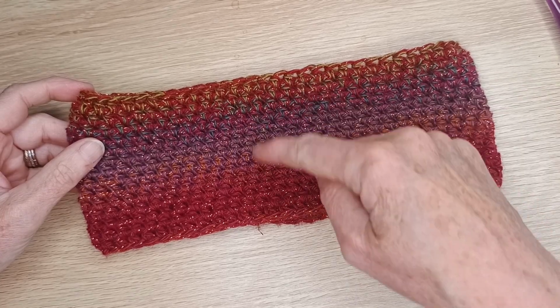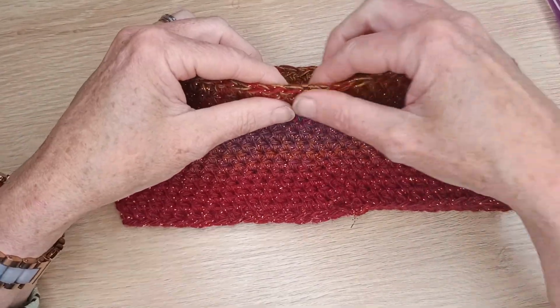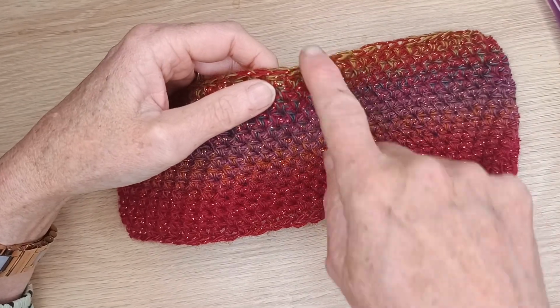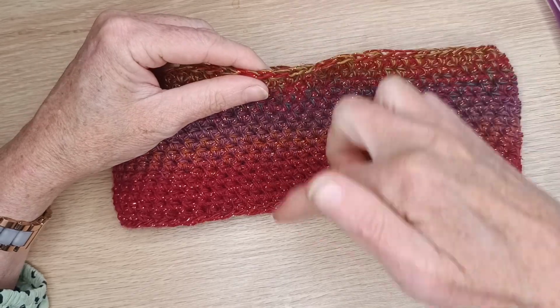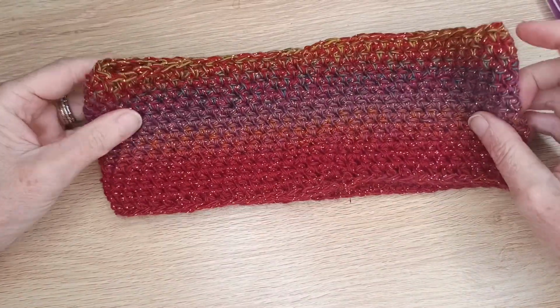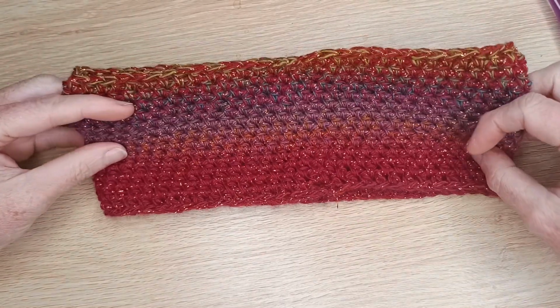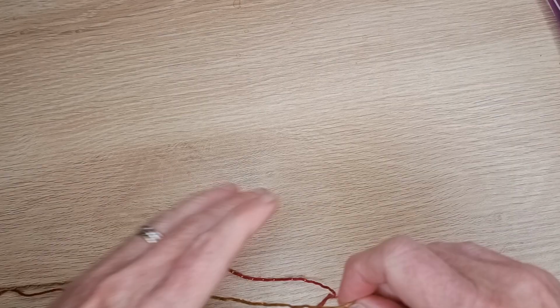And what we're going to do is a little band that goes over, and it will actually go over to hide these bits here that don't look perfect. Perfect way to hide it, we're going to make a little band that goes over and then sew it on the back there. So let's do that. So let's put this beautiful blingy bit aside and make our next bit.